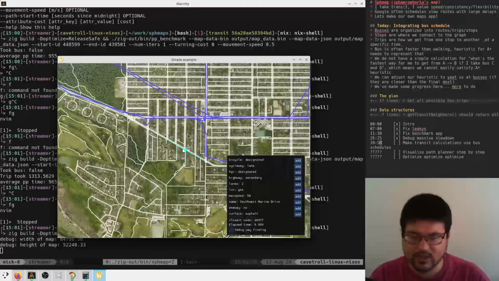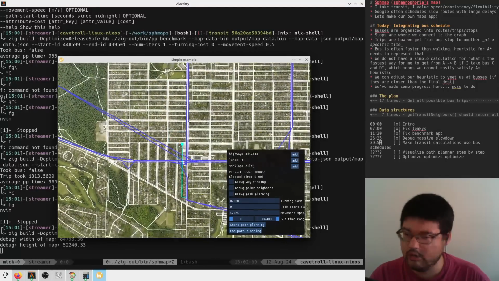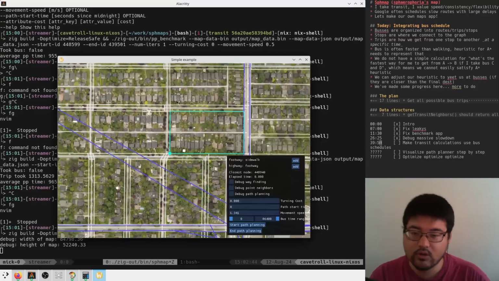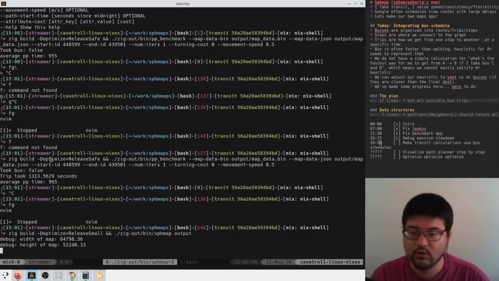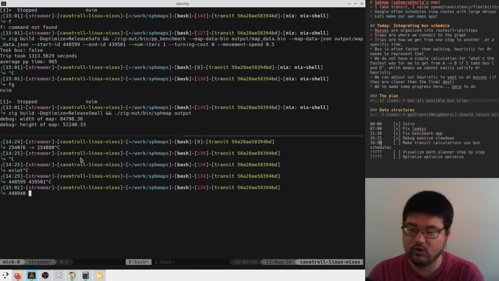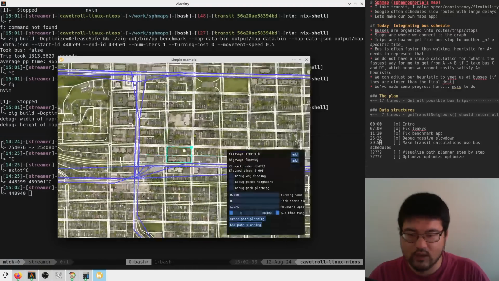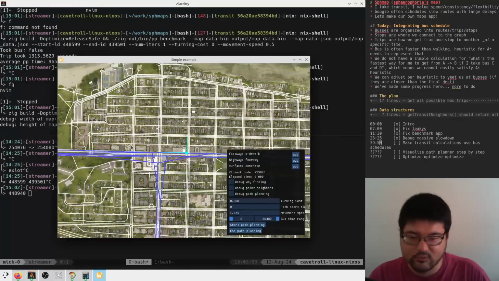Let's try to pick some rememberable node locations. So maybe we'll start at 448940, which is right in this corner here, and we'll go all the way to the beach. I think this is where the 7 goes. This is 4th Avenue, I think.